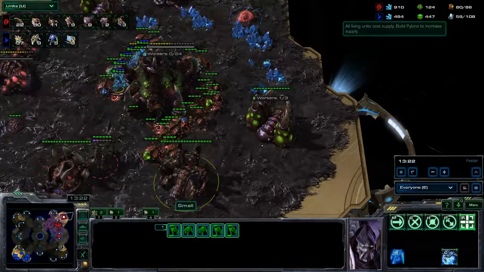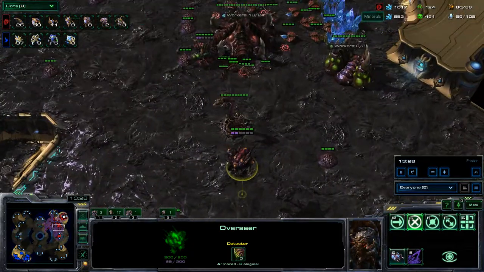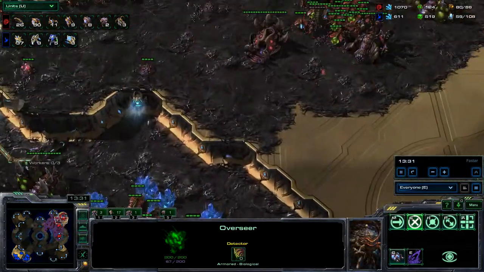They should really be able to rip through this, as I don't see an Overseer anywhere near. The only Overseers I know are in the bottom left-hand corner here. We do have 1 more on the map here. Yes, we do have 1 right here. Really needs to move that Overseer up here.